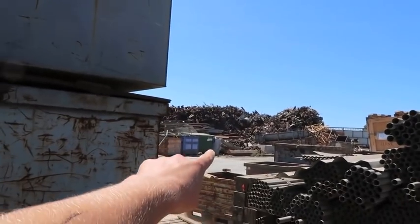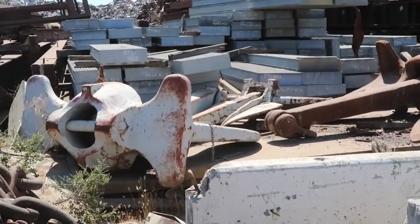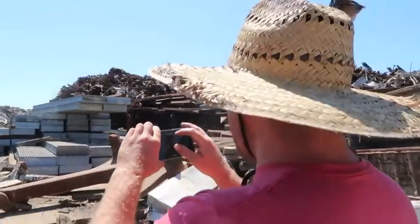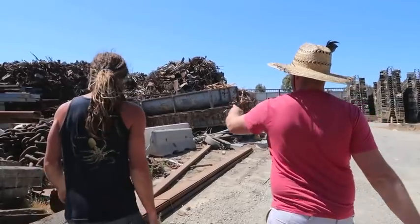Yeah, did you see the big old ship chain there and the big old anchor? Like massive. 2,000 pound damper. Oh my god, did you see the size of these anchors? Of course, he had to go get Garrett to show him.